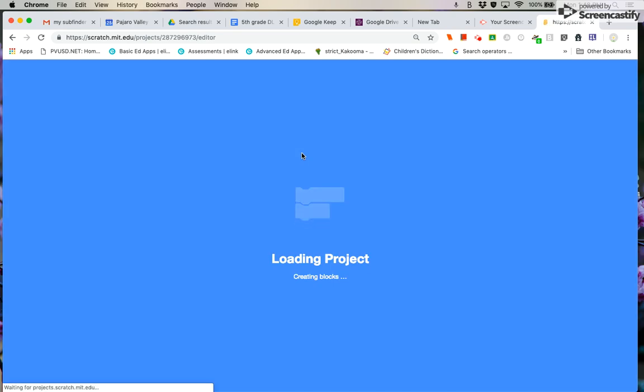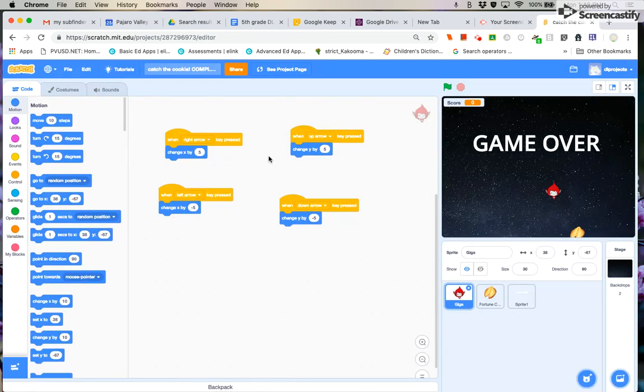And whenever you're going to make a change to a game and add things, it's always a good idea to make a copy of the game. That way, if you get confused or something doesn't work, you still have your original game that you know does work. So I'm going to click on File and choose Save as a Copy. That takes just a minute to copy. It tells you that it's done here.